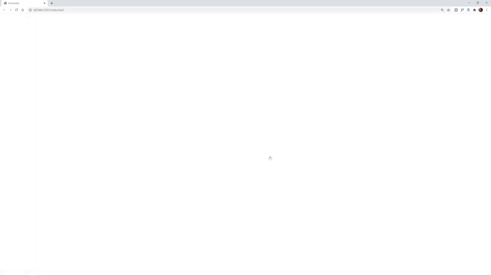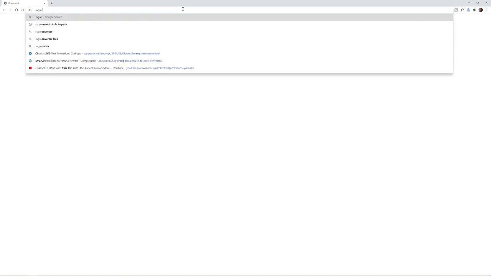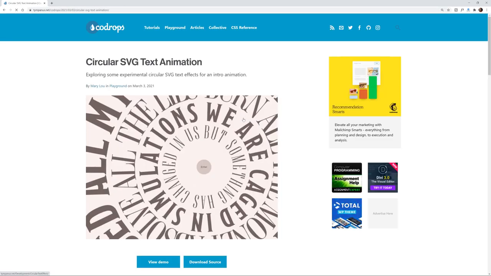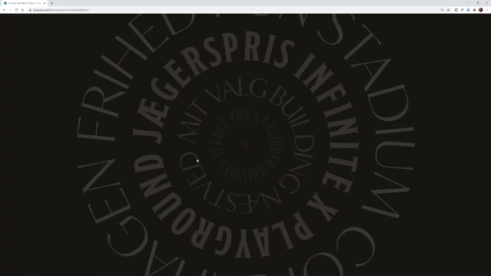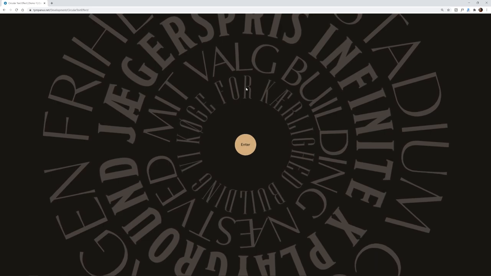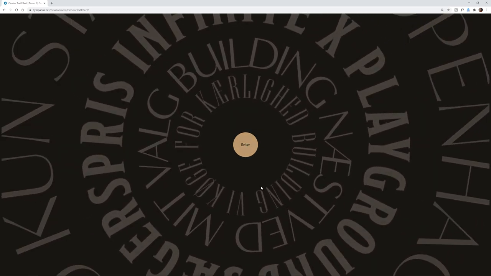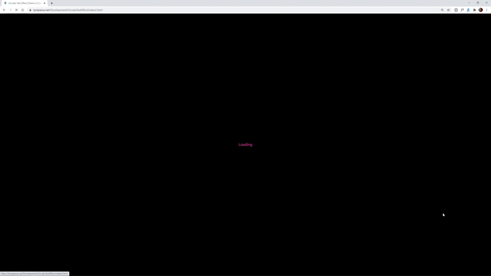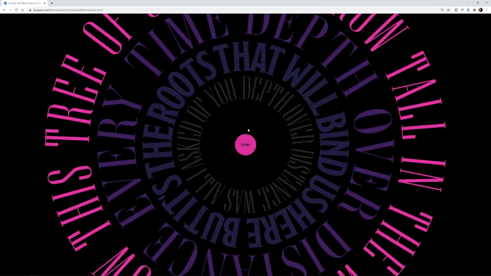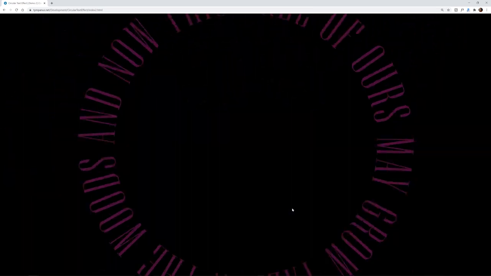All right. So the inspiration where I got this from was SVG Circle, there we are, right here. They released this a couple weeks ago at CodeDrops. So if you view the demo, they show you some really cool stuff that you can do based on animation and the circle based SVG paths. Very cool stuff that you can do. All right, so as always, make sure to subscribe and let's get started.